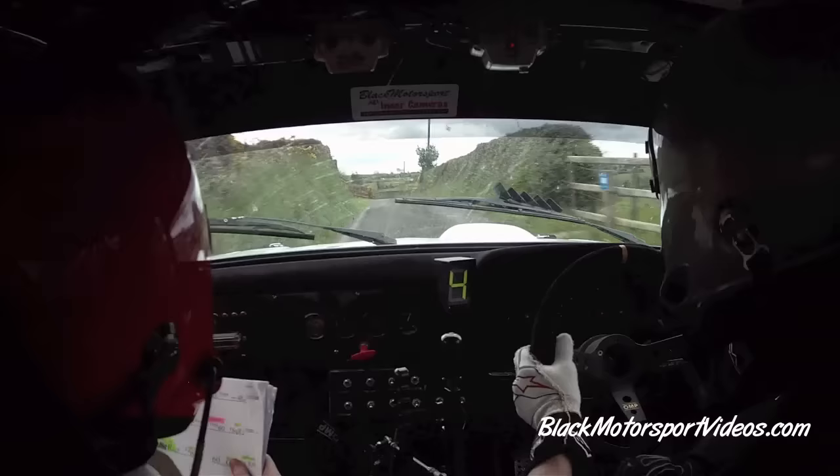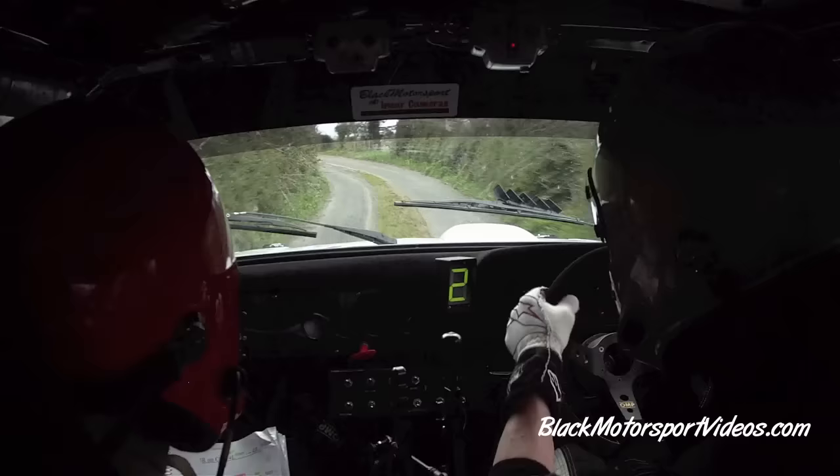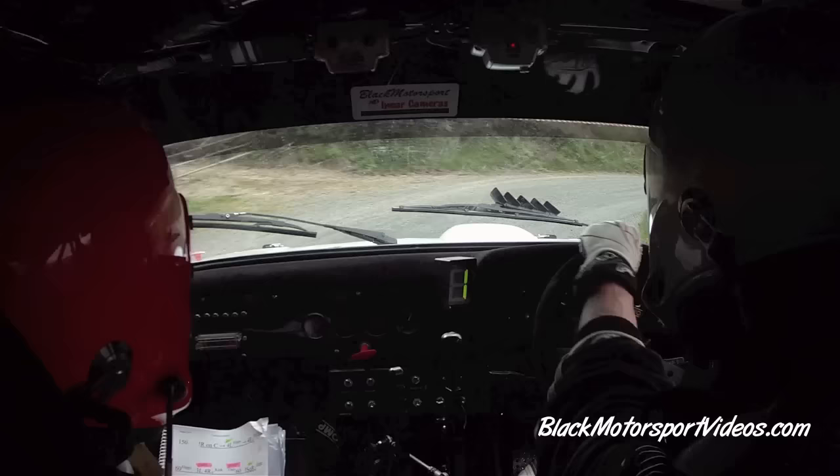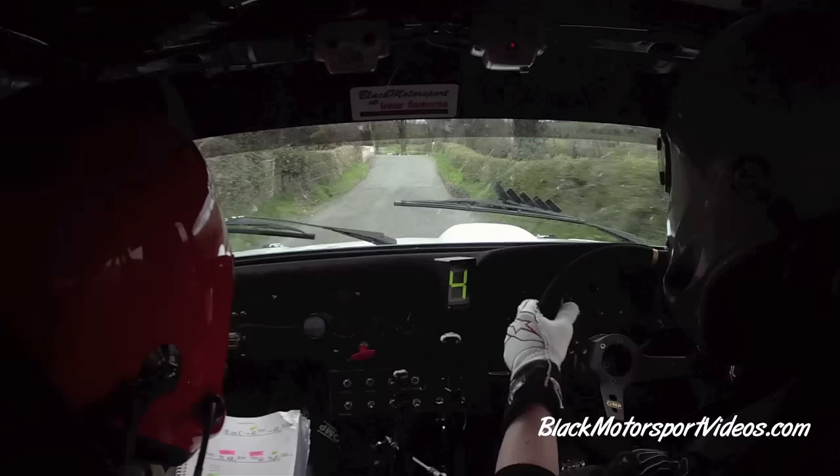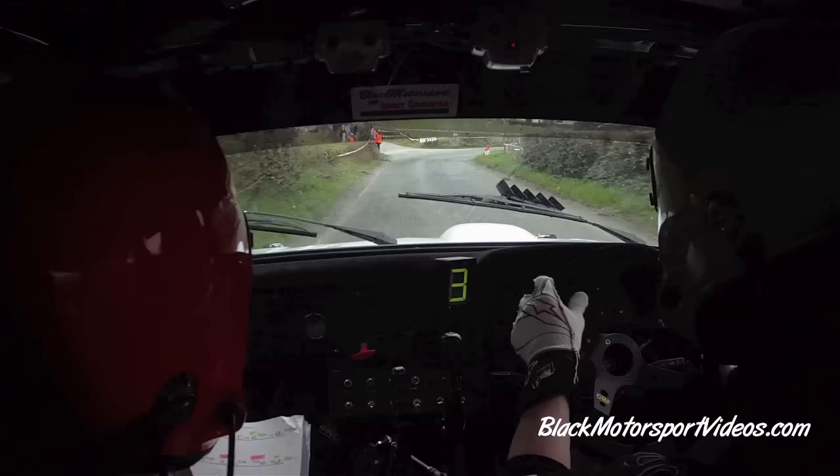4 left in, slippy. 4 left in, slippy. And 4 right over crest at the shed. 60. Watch this one in here. 3 left. 4 right over crest, only 60. Square right in. To square right in, slippy. And turn. 2 right opens. And long flat 6 right over crest. Repeat. 60, stay left side for last crest. Jump at the wall. 130. Short 3 right in and go, past the junction. Slippy maybe. 3 right in and go.